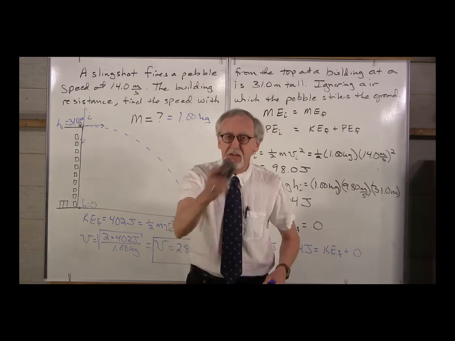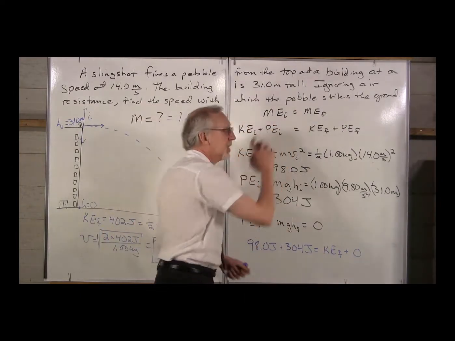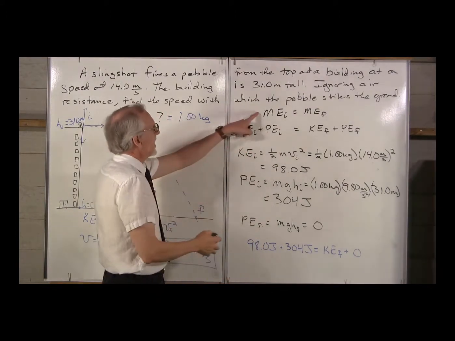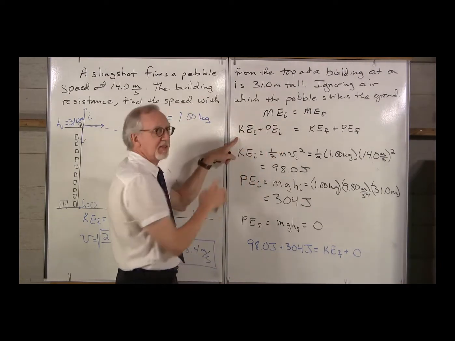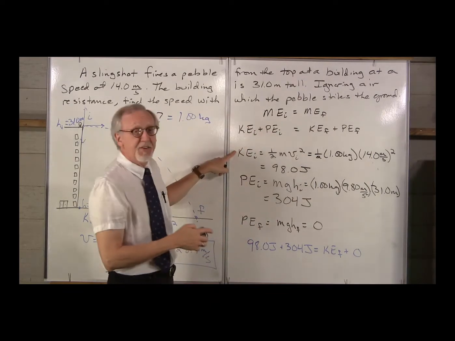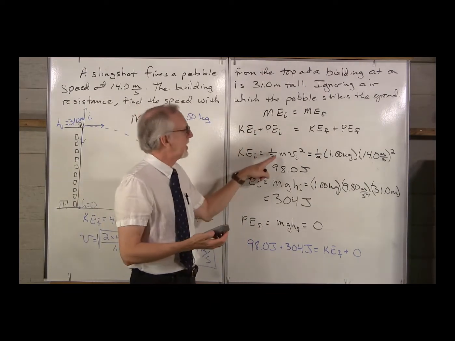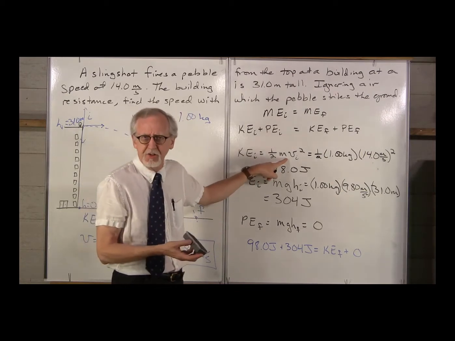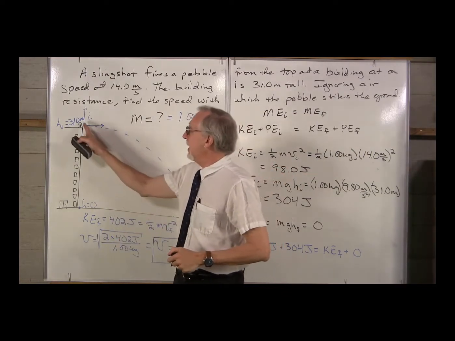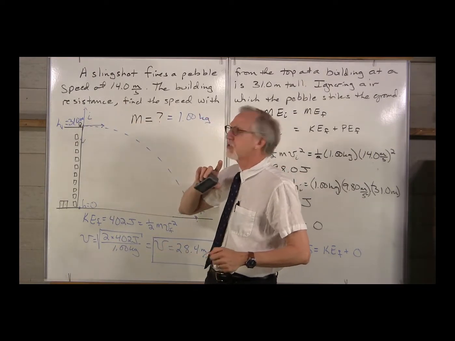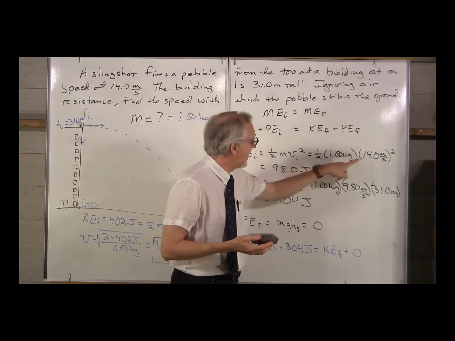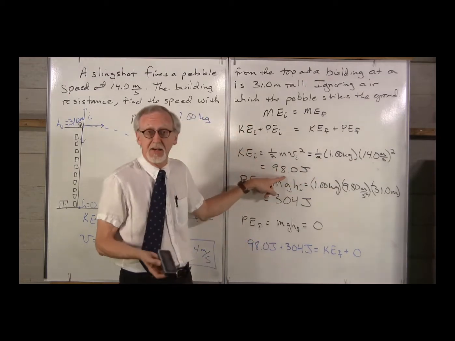So let's see, what do we need to change? First, we're again going to use conservation of mechanical energy, so I don't need to erase that. Again, initial mechanical is initial kinetic plus initial potential. Final mechanical is final kinetic plus final potential. What is our initial kinetic energy? What's different here? Well, let's choose the same mass just for simplicity. So let's assume the mass is still 1 kilogram. Our initial speed is still 14 meters per second. So the v initial is still the same. So I do not need to change that. So the initial kinetic is still 98 joules.